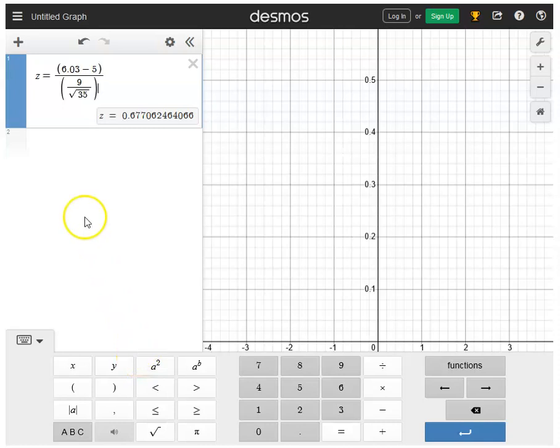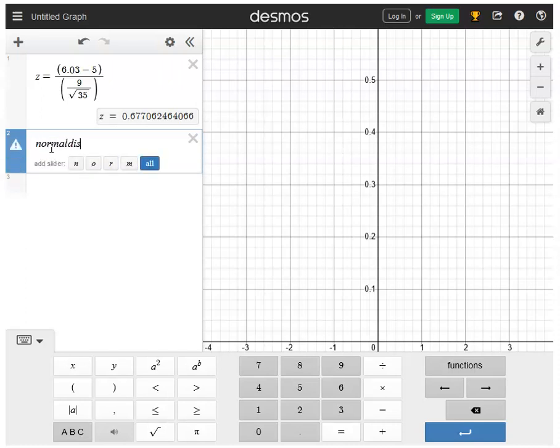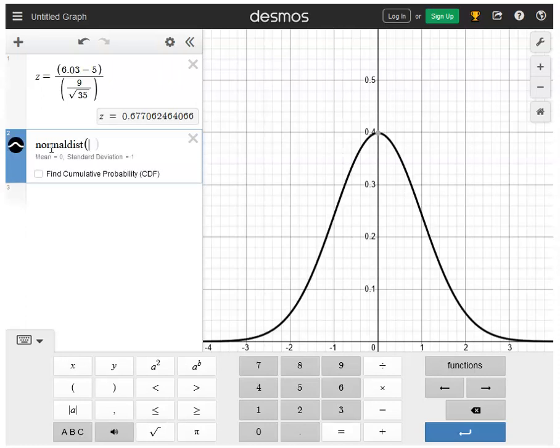Alright, so now that I have my Z statistic, I need to go get the P value. So I'm going to open up another little option here. And in order to look at a normal curve, I would need to type in the command normal dist. So now this is a command that's going to essentially give me a normal distribution. But I need to tell it what normal distribution I'm looking for. So on my keyboard, I just typed an open parenthesis. And it tells me here, it gives me a little note saying that it needs a mean and a standard deviation. So right now it's giving me a standard normal curve, a mean of 0 and a standard deviation of 1.